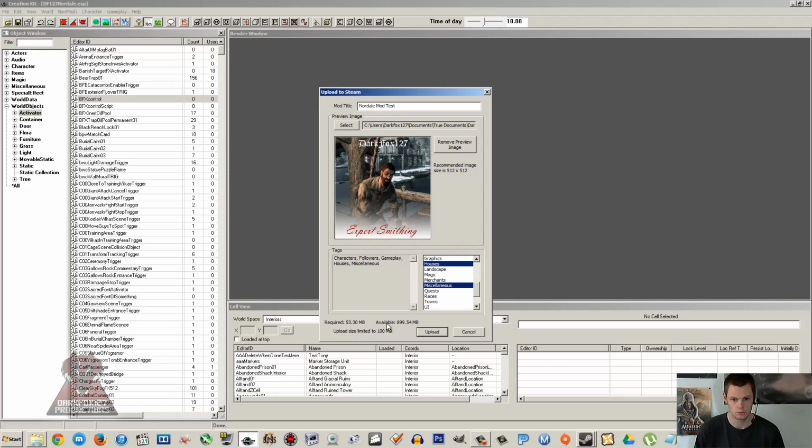But one thing to note is take note of what is available and what is required when you start this, because one thing I will say that I've learned from this is I've sat there for a good 20 minutes letting a large mod upload, then I get a failure, and it's usually error 16 I think it is, and it fails and I'm like, grrr, and I just want to destroy something. But then you notice something. If you close the kit, you restart your machine and you come back on, you load up the kit again, and you try that upload again, you'll probably see that it uploads in a few split seconds.